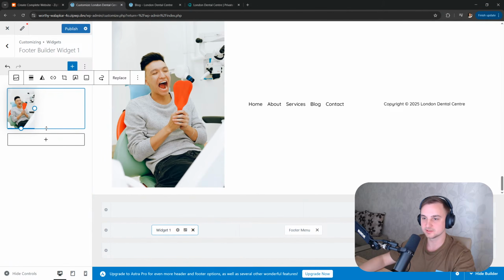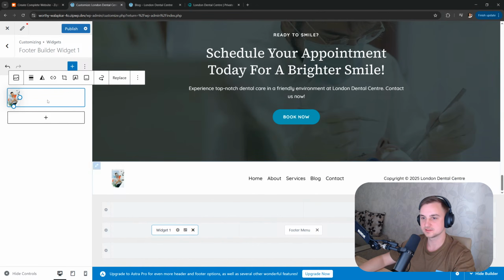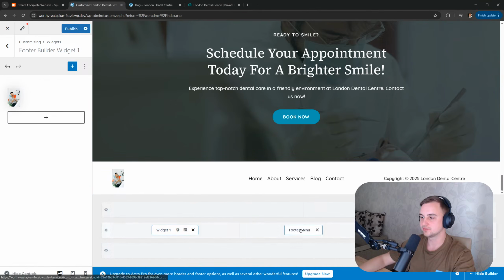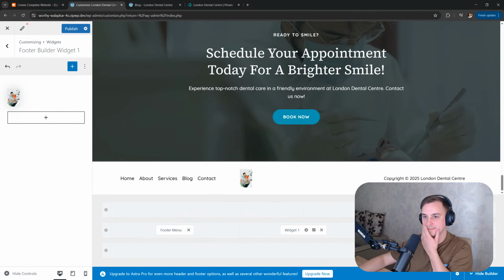And we have the image here, it's really big. We can make it smaller. We could do the same if this was our logo. And if we imagine that it was, it's gonna show over here. So now we would have a logo on the left, or we can drag the menu here actually, and the logo could be in the middle.